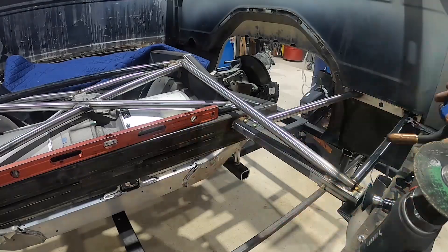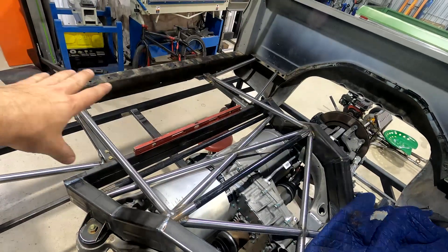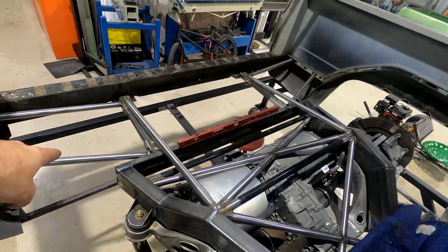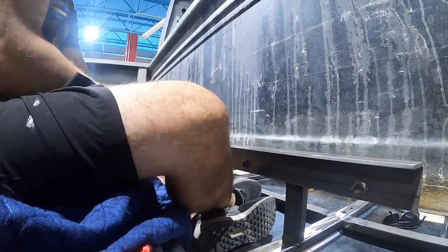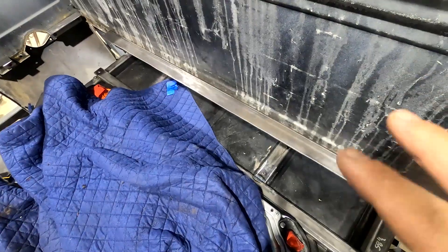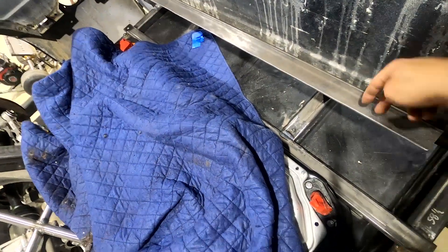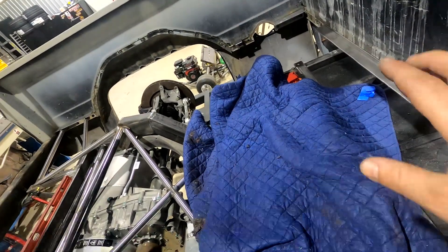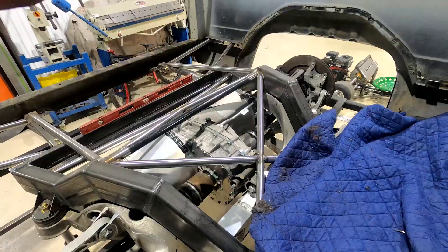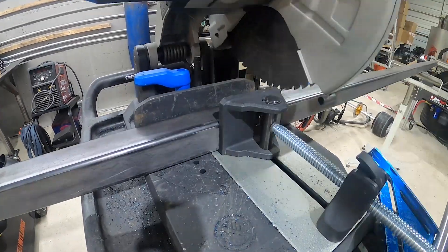We have our angle brackets in — just like we did at the rear of the bed. We have two constants that are going to hold the frame of the bed up so it rests on those, and then the two side braces bolt in and hold the bed sides in place, stopping the floppage. Up front we're going to go a little more robust with the bracing because more of the weight is towards the front. We have this eighth-inch two-by-two angle, and we're going to take some square tubing, stick it right underneath, and through-bolt it. I'm going to cut a piece of square tube and build two verticals — you slide the bed in, drop it down, and then you have the four pieces that bolt in.